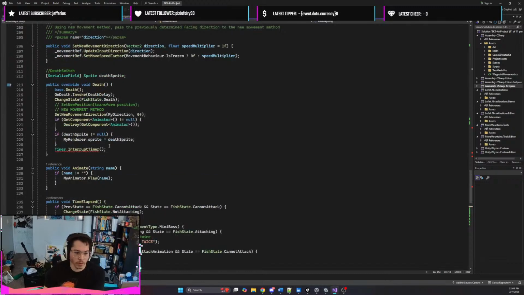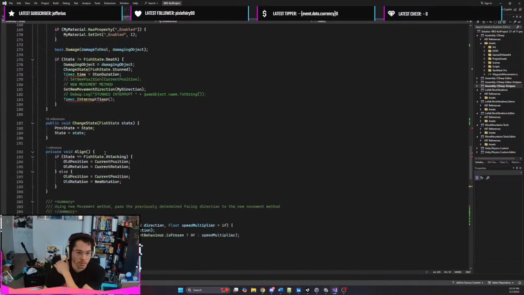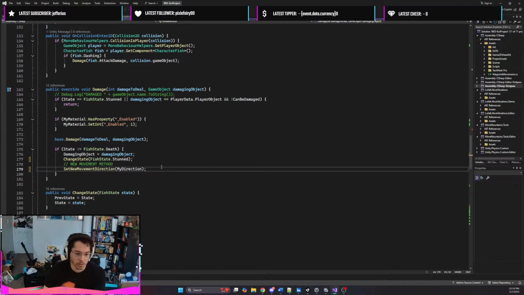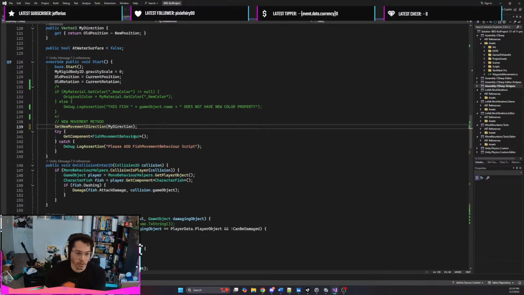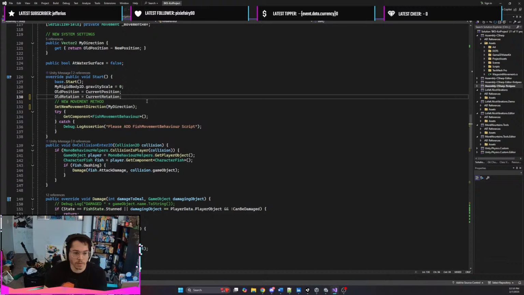Timer interrupt, we're not doing that anymore. Delete, delete. No more timer at all. No more color stuff.